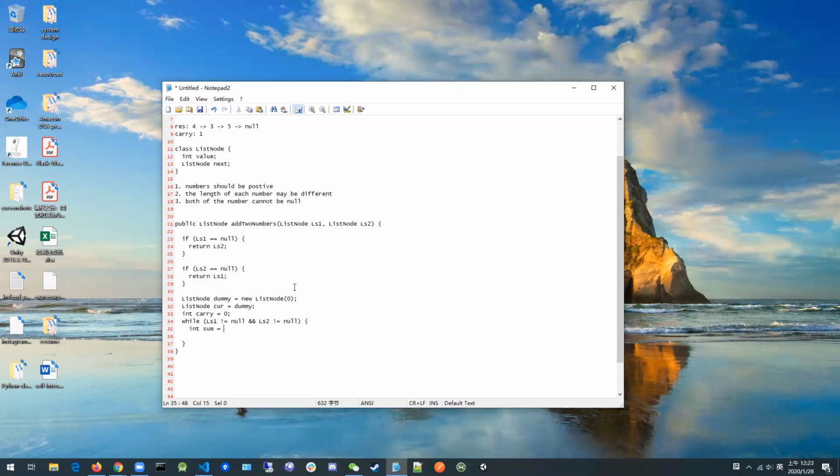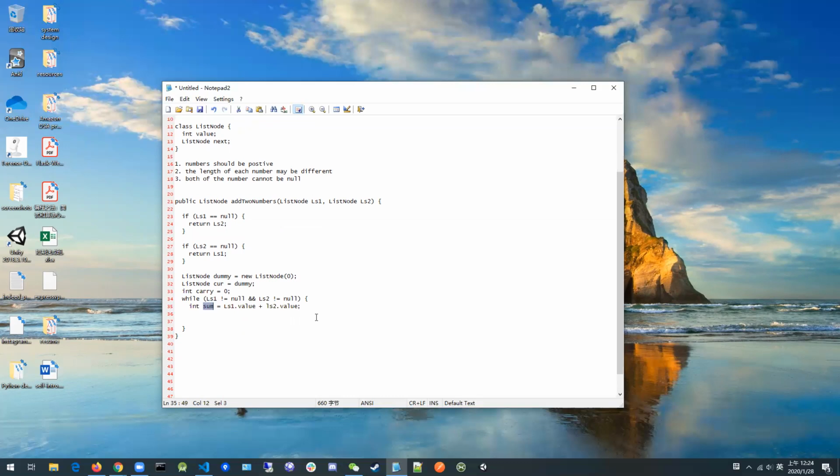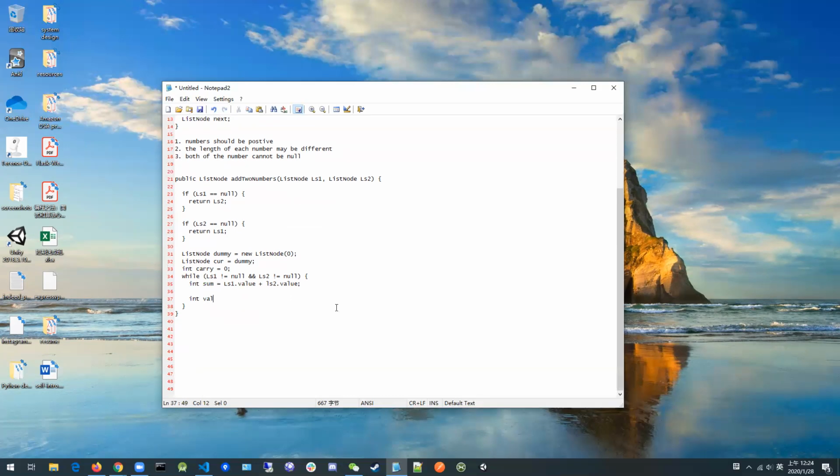Let's call it summed, and it sums up the value of list 1 and the value of list 2. And then this sum may be greater than 9, so it could be 10 to 18, right? So we need to get its true value that we're going to store into the node.